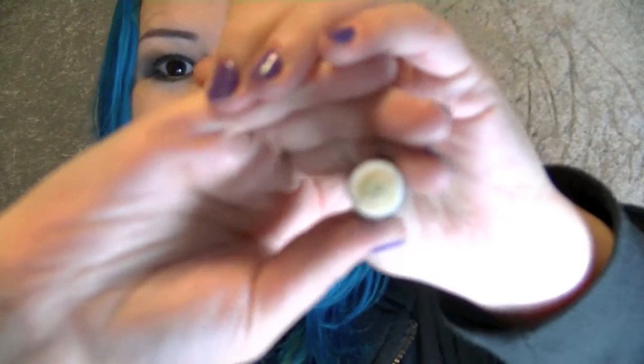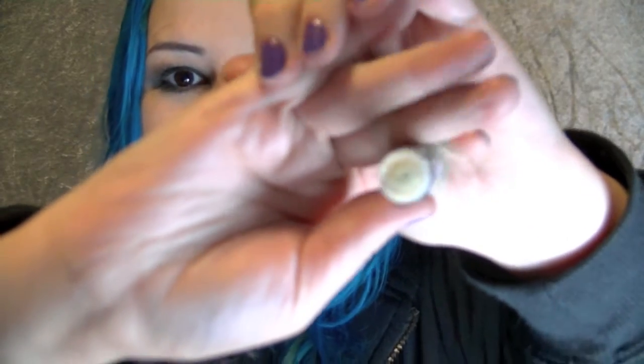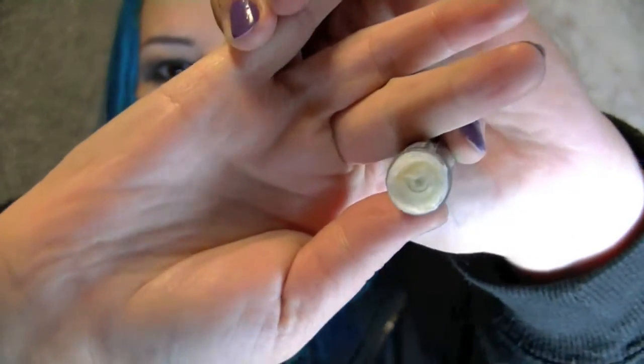And last but not least, I finished a lip balm. A whole lip balm. I'm not kidding. This doesn't even go up anymore. Look inside. Seriously, I finished the whole thing, and there's barely any product. I was still scooping out product because I love this so much. It was so good for my lips. This is the Lip Smacker Sprite.